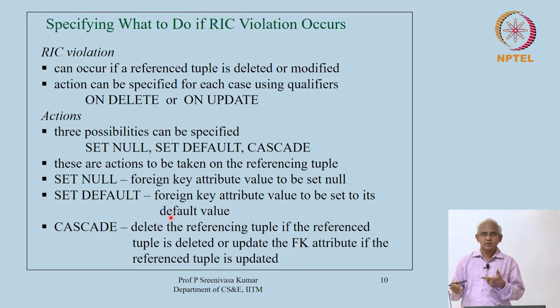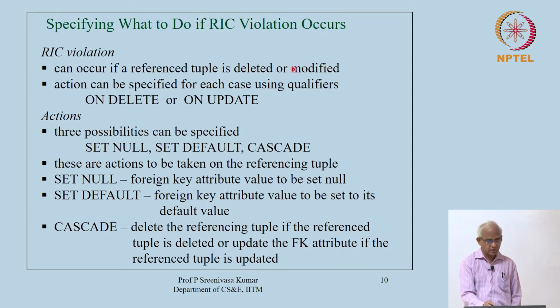Okay. Or let us say it gets updated for some reason, the actual column value B that is being used for referencing has changed. See, while referring you are using department number 3, and for some reason department number 3 in the department table has got updated to 6, let us say. Then there is also a constraint violation, because 3 got updated to something else. So, the violation can occur if the referenced tuple is either deleted or is modified.